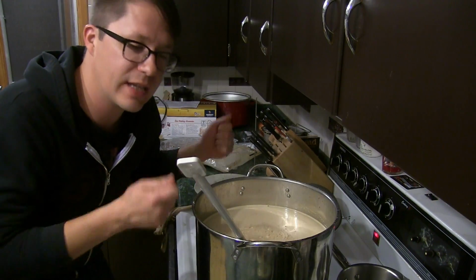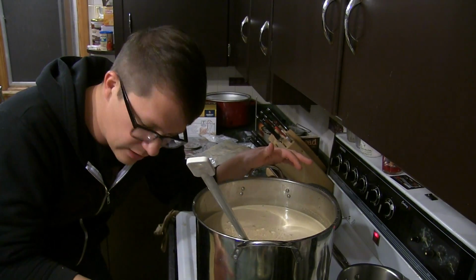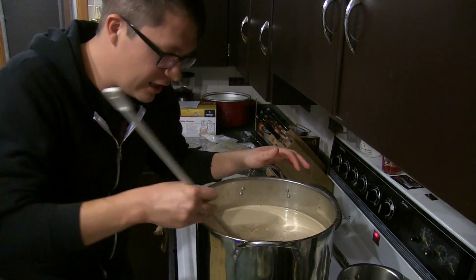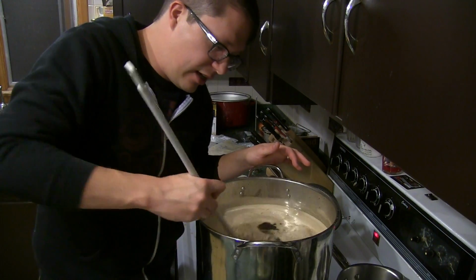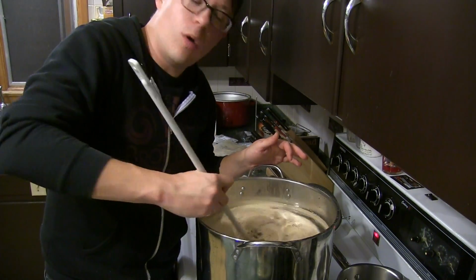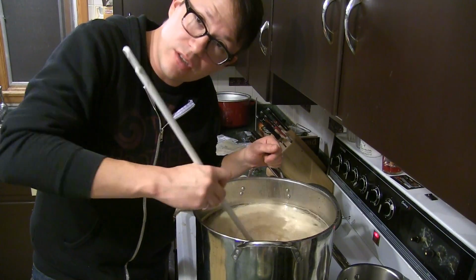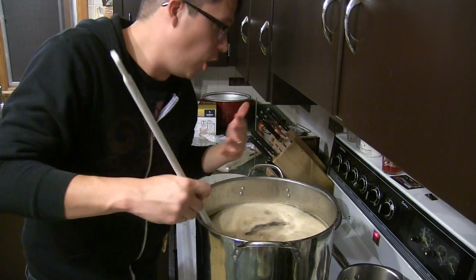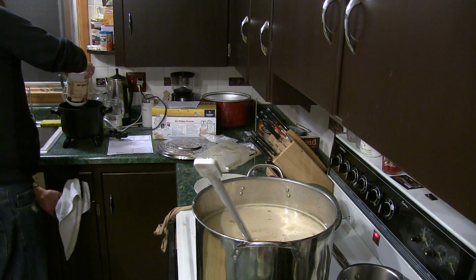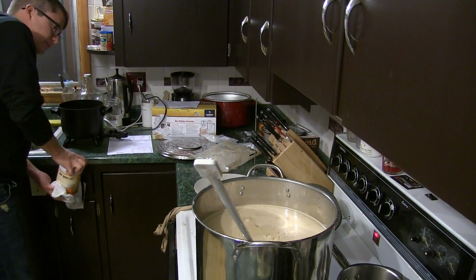I always recommend folks take it off the heat because the liquid malt extract, it's so thick, it's like molasses, it just sinks right to the bottom. But if you blend it in nice and quick, you can actually leave it on the heat. But like I said, unless you've done this a lot, like I have, you probably don't want to do that. You probably just want to take it off the heat real quick, get it incorporated, make sure it's completely dissolved in, and then get it back on the heat. Because yeah, scorched beer, no good.